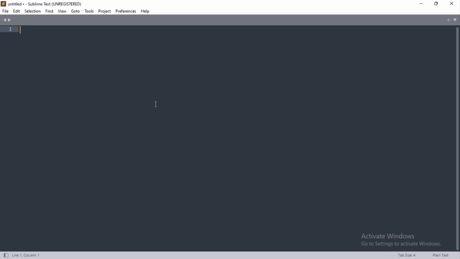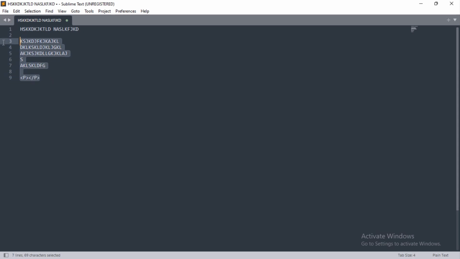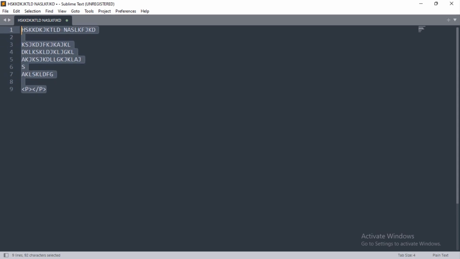All right, so if I try typing something here, Sublime Text is not giving me anything. If I'm just typing lots of gibberish here so that you can see. In case we say we want to put an HTML element here, let's say there's a p tag. You see what is happening. Sublime is actually ignoring it, because we have not said anything to Sublime to tell it that this is what we are doing.